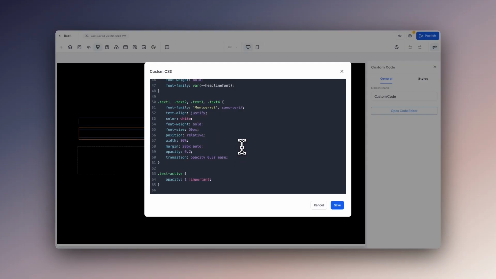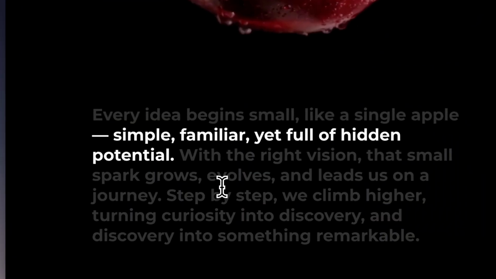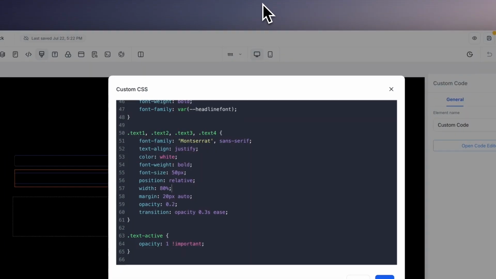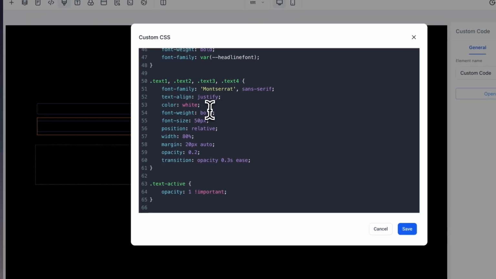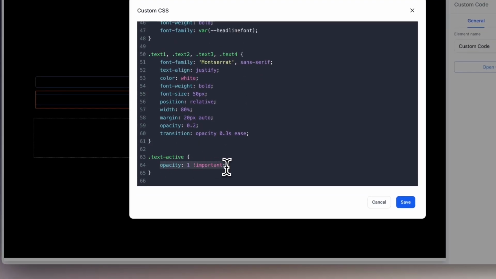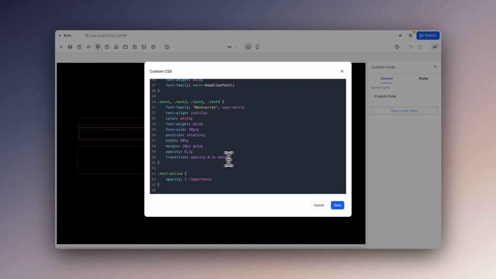Of course, you can play around with everything. And very important, when the sentence is not active, as you can see, it's not gray, it's actually white, but it has an opacity of 0.2. And when the text active class is set on either of these texts, then we change the opacity to 1. And we also have a transition, right? So it looks a bit better.